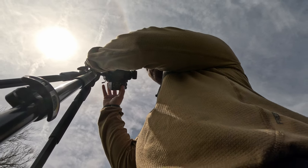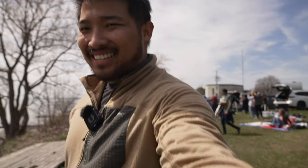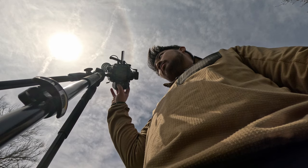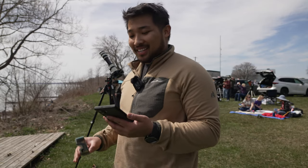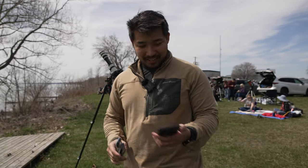It's starting — I'm gonna get quickly set up and start shooting. The clouds are coming through and I'm not too confident about this. It's getting pretty gray over there, but I'm still hopeful we'll have an opportunity. I think we've got about an hour before it finally reaches totality. The solar eclipse timer app is telling me about 45 minutes until second contact. I can see a couple of little breaks in the clouds, so maybe we'll get lucky.